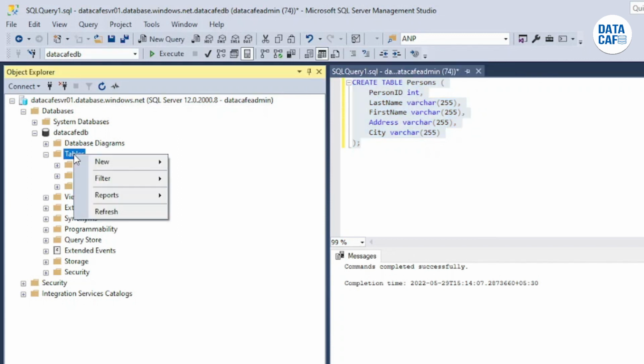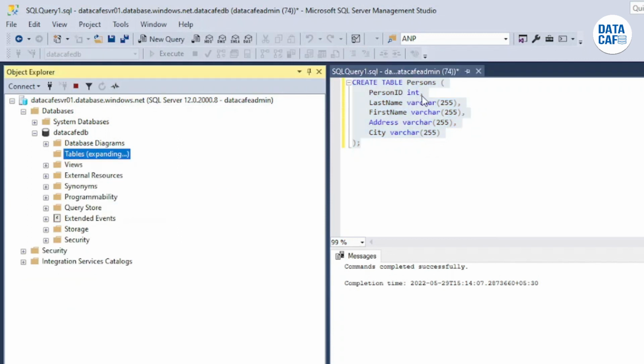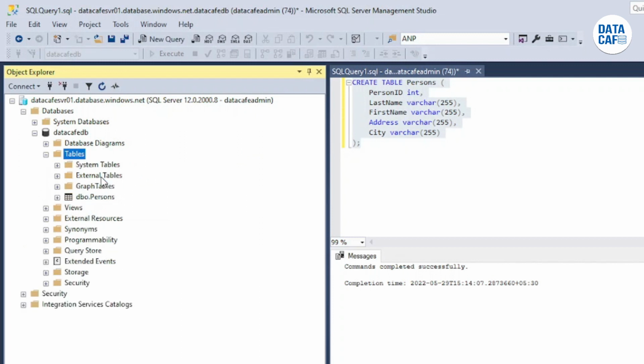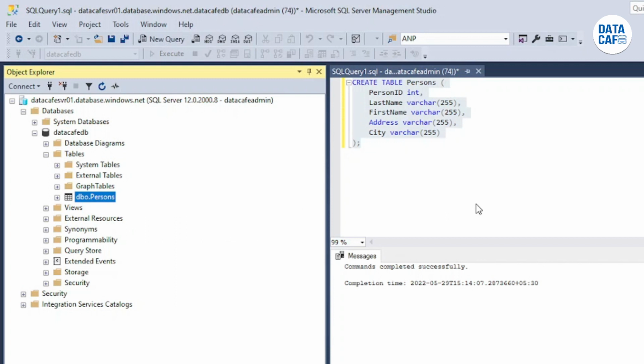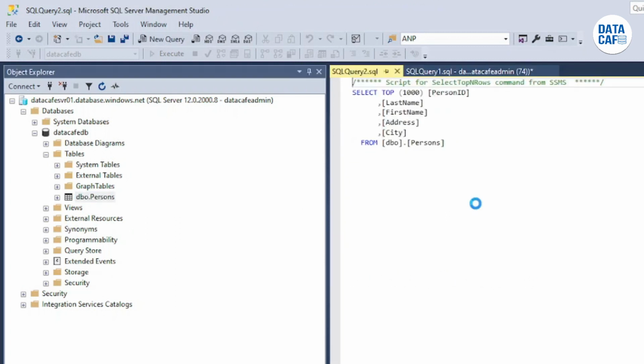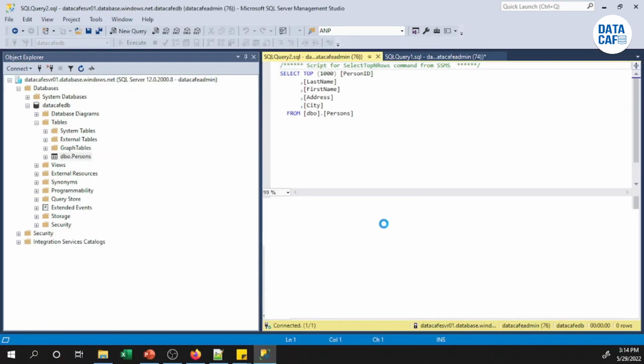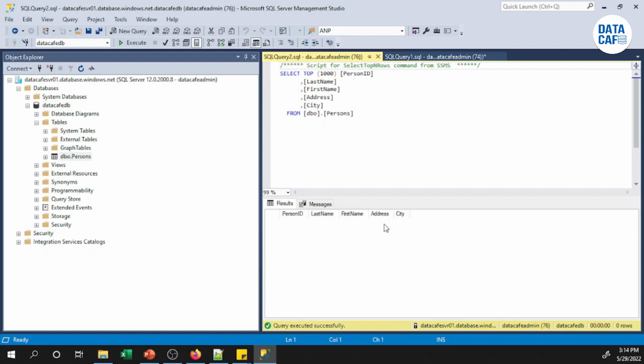Now if I refresh my tables, then this persons table will be created. Hope you can see. If you want to get the top 1000 records, you can see I haven't inserted any record for this table. Anyway, it's an empty table. So that is the way to connect to Azure SQL database using Microsoft SQL Server Management Studio.